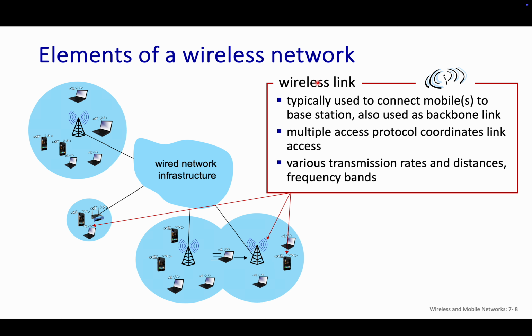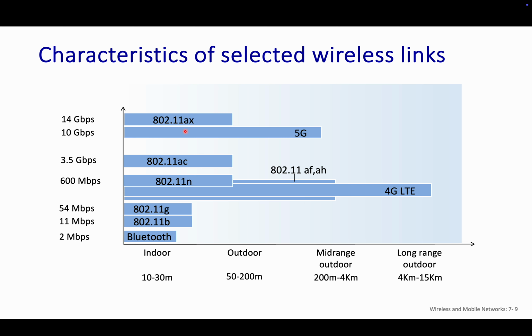So yeah, the wireless link has a big influence on what type of mobility you can see, what kind of data rates you can have. To that point, here's a nice chart I like to show, showing on the x-axis the different categories of ranges of wireless protocols, going from indoor all the way out to long range, kilometer distance. And then on the y-axis, we have speeds. How fast can we send the data? 2 megabits per second, all the way up to 14 gigabits per second. That's pretty optimistic. So yeah, what trade-offs do you want to make?